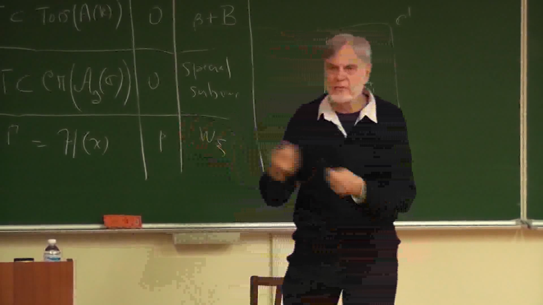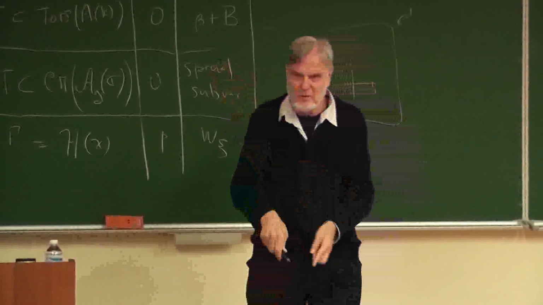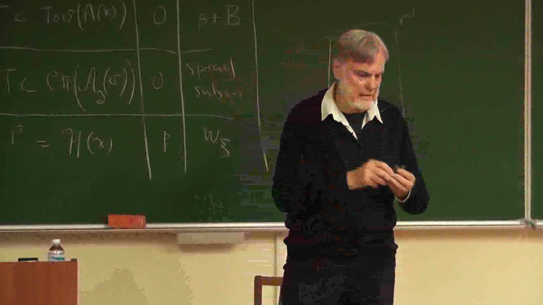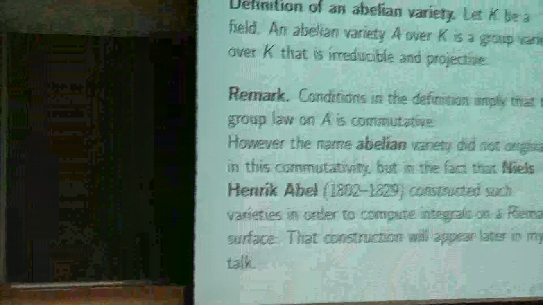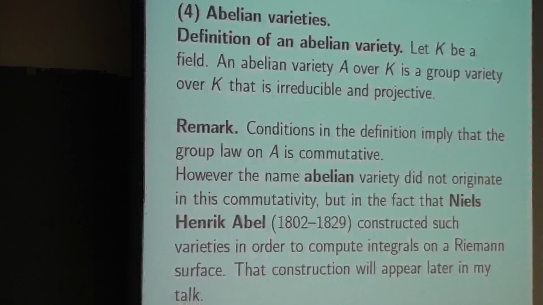Topology, and then you travel back and forth proving theorems by just doing one aspect in characteristic zero, or reduce mod P, prove the other aspect, and go back again and so on and so on. Okay, now I'm going to discuss with you one of the motivating aspects. It's the definition of an abelian variety.